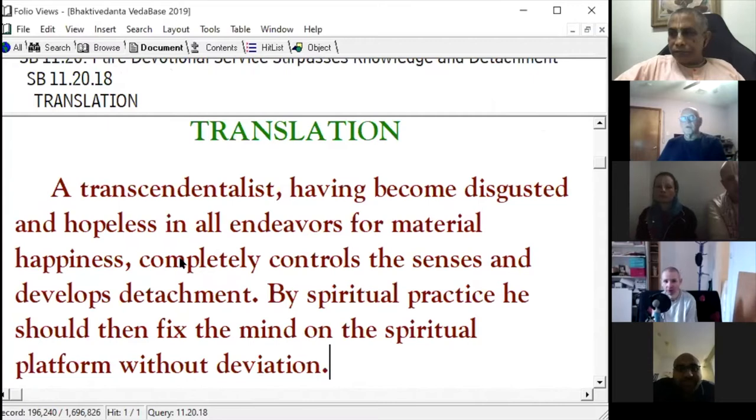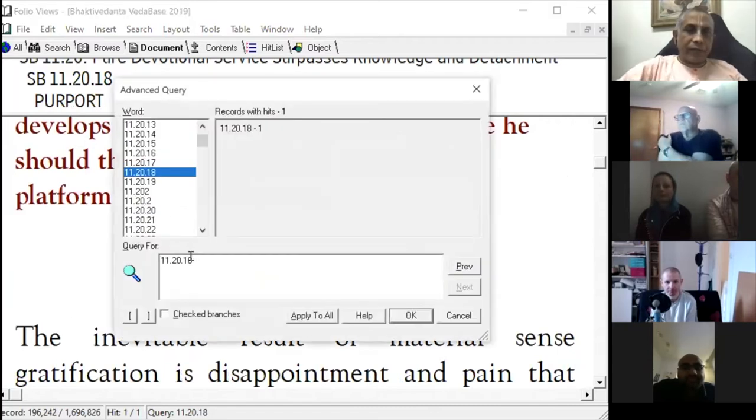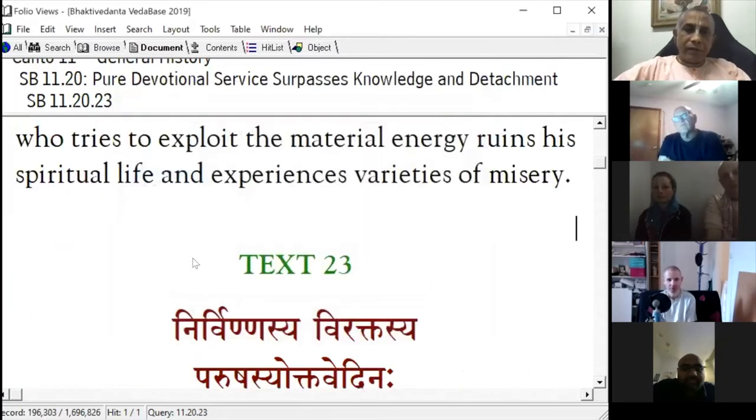Go ahead, Prabhuji. A transcendentalist, having become disgusted and hopeless in all endeavors for material happiness, completely controls the senses and develops detachment. By spiritual practice, he should then fix the mind on the spiritual platform without deviation. So we are talking about a Krishna conscious person, you follow?